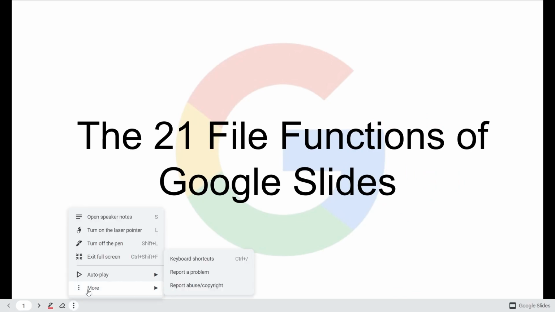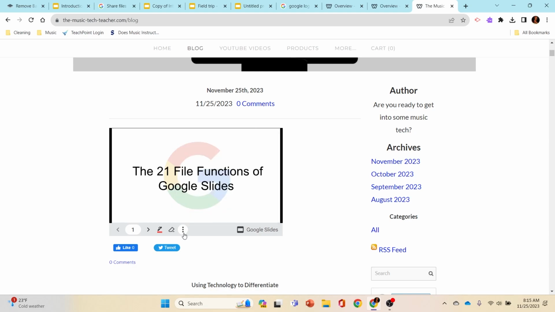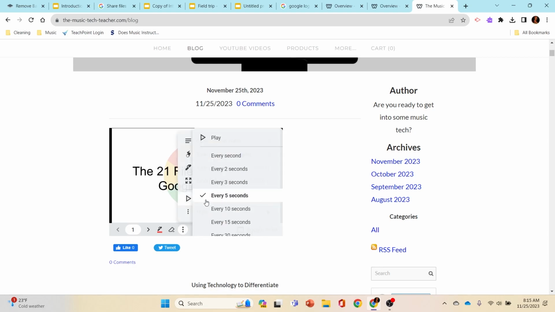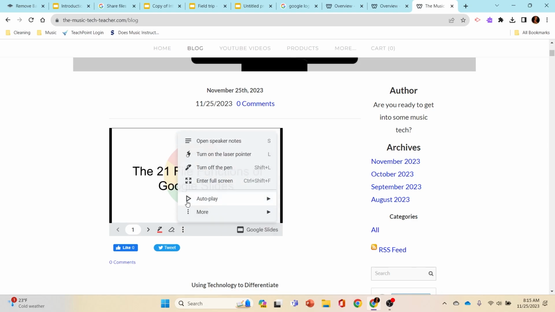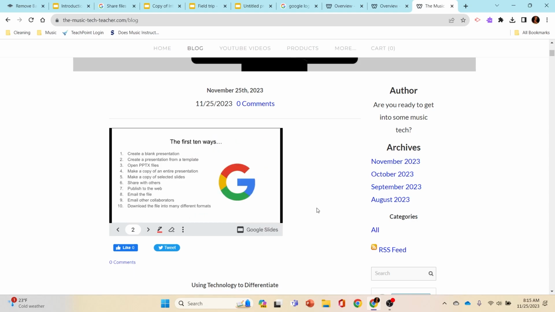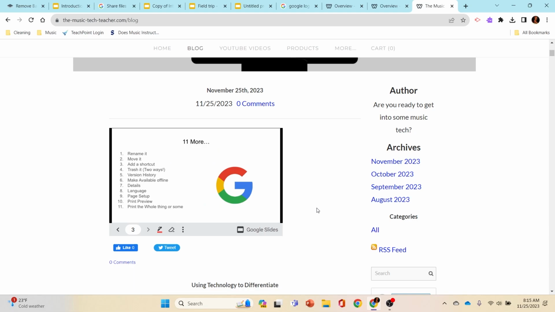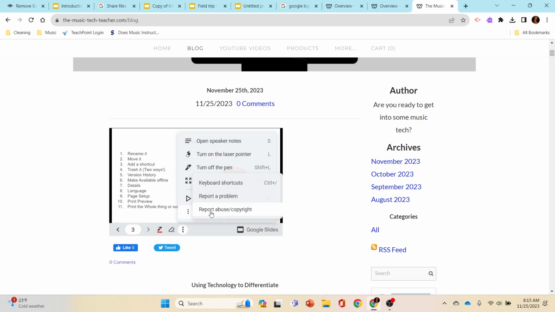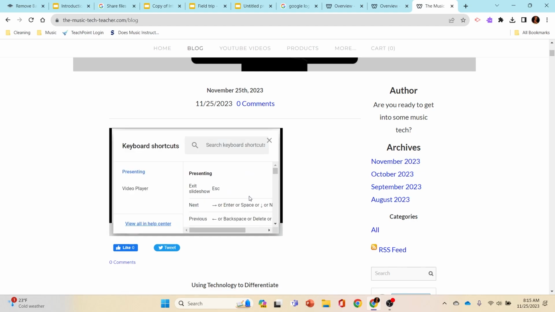Wild. Didn't know you could have all these options. Hey, well, that's why we try things, right? And then, let's see. Yep, you can autoplay it. Let's try it. Let's do this quick, every 2 seconds. All right, sure. Autoplay it. Let's see what this looks like. Yeah, really simple. And then it looks like I've got a couple more keyboard shortcuts. What would I even use that for? Oh, I see, to exit the slideshow when you open it.